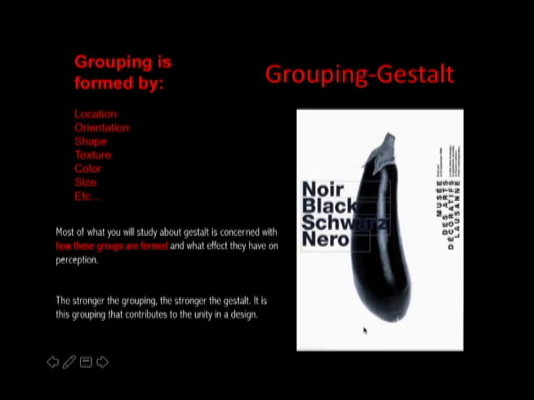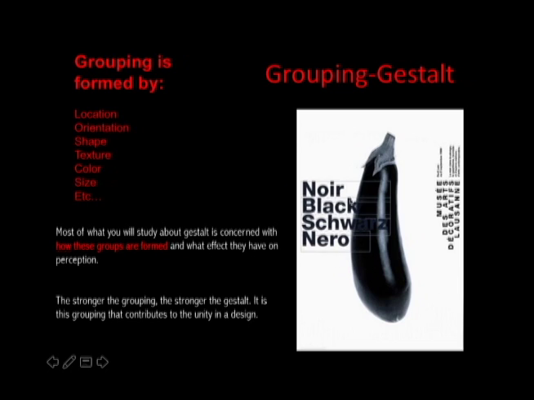So let's just look at this poster. You may take it for granted, but all the items in this poster are organized by their color. They're all black, which of course reinforces the theme of the poster here. They're organized by location.